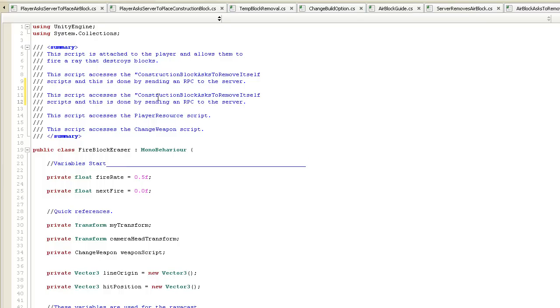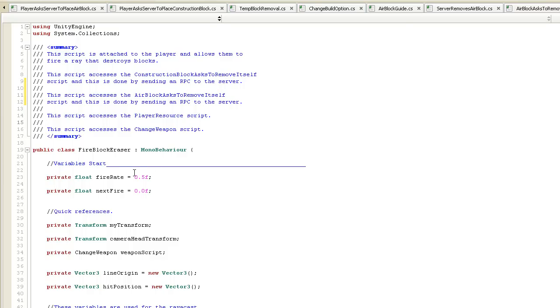This script accesses, instead of the construction block, the AirBlockAssToRemoveitself script. And this is done by sending an RPC to the server. I don't know why I wrote scripts there, it should just be script.